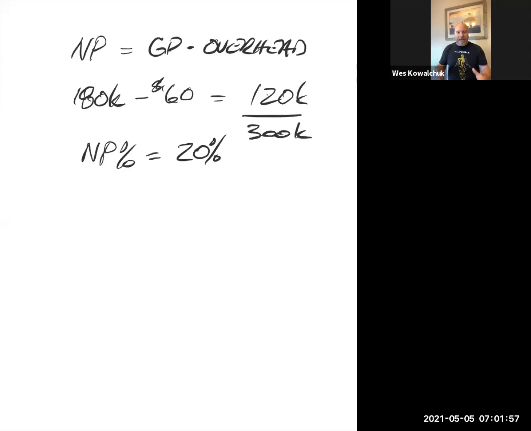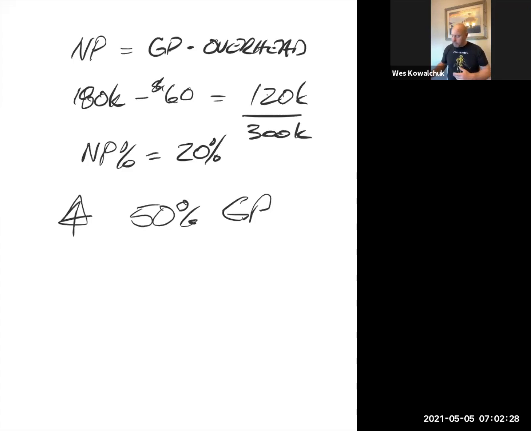So you need to know exactly where you're at every week in your profit and loss, especially your gross profit. If you're not aiming for a 50% gross profit margin on all your projects, you need to look at how to get that up there. What do I have to do to make sure I get that? Because if you can get the gross profit up to 50%, I'll guarantee you're making enough money on your project that you can pay yourself, pay your staff, and put a little bit back into the business to help it grow.